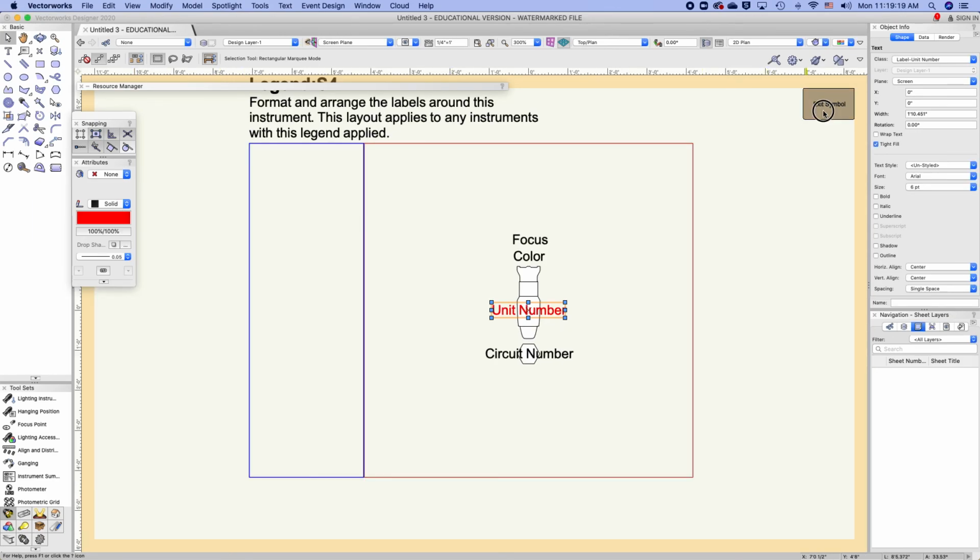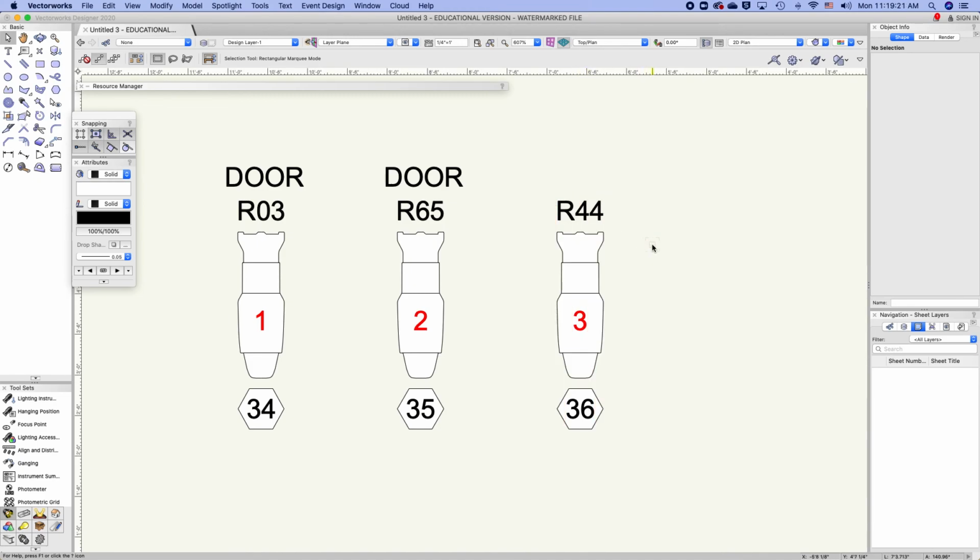I can do that, and when I exit the symbol, it will update everything that's assigned to that. So that way I don't have to go through and edit every bit of information for every instrument. Once I've got a bunch of them on my drawing, I can just modify my label legend through the label legend manager. Okay, I hope that's useful.